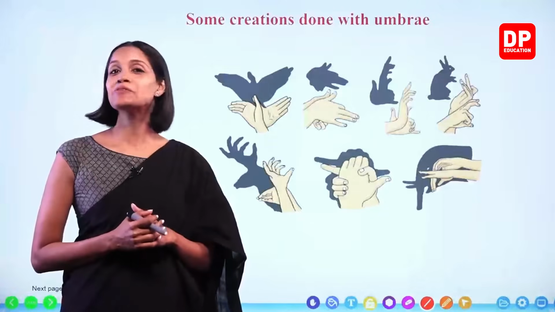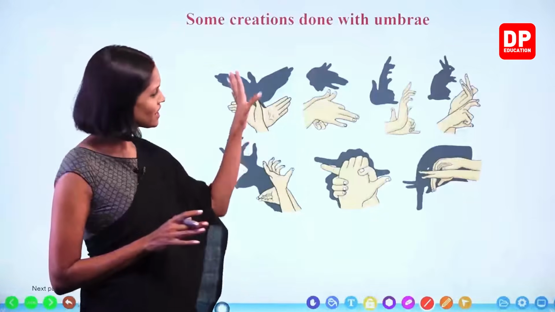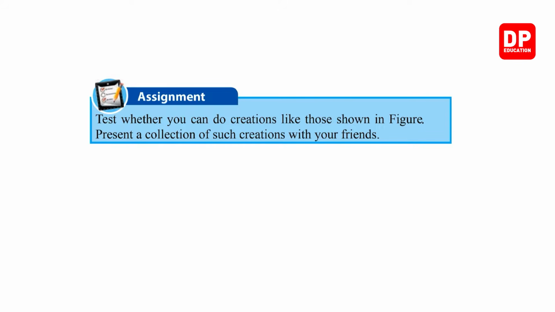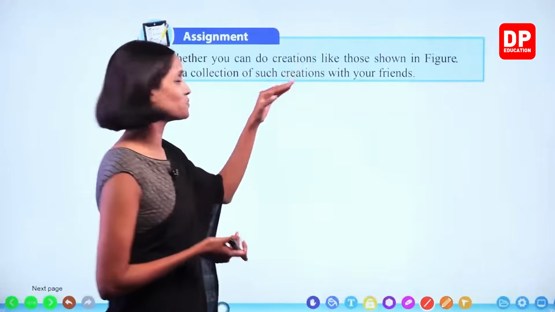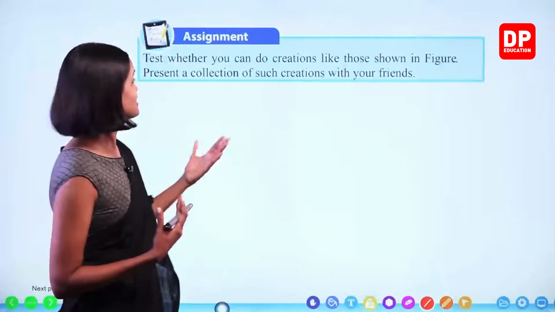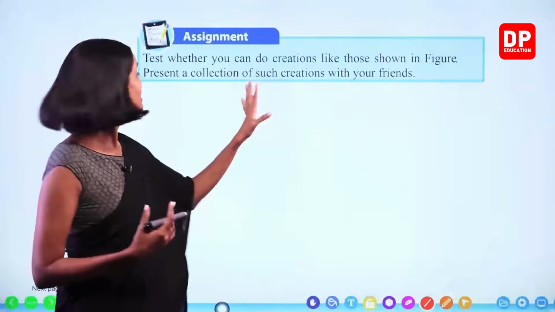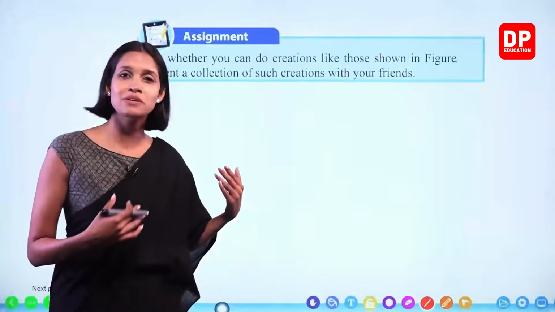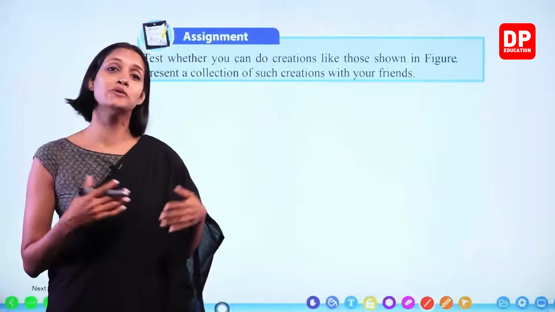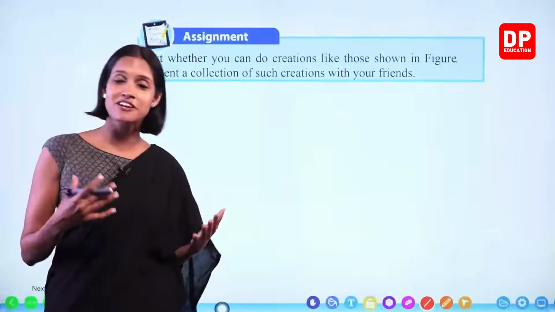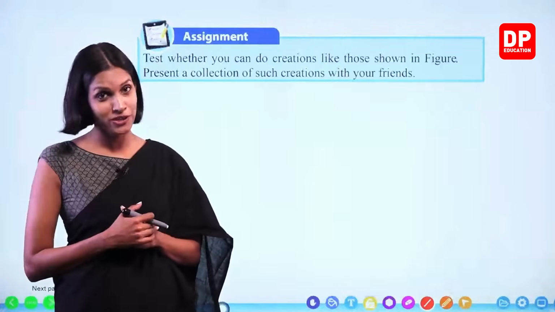Right, children, I hope you enjoyed that video clip. You all should try these type of activities at home, okay? Right, we have an assignment. Test whether you can do creations like those shown in the figure. We already watched a video clip related to this, so you can understand. Now you can do it as a group, right? Present a collection of such creations with your friends. During the daytime, it's a bit difficult to do these activities, but during the night time, not only with your friends, but with your family members also, you can try these activities at home, okay?